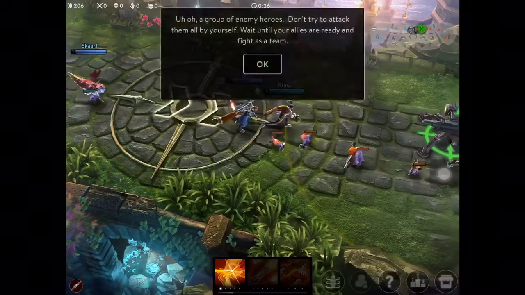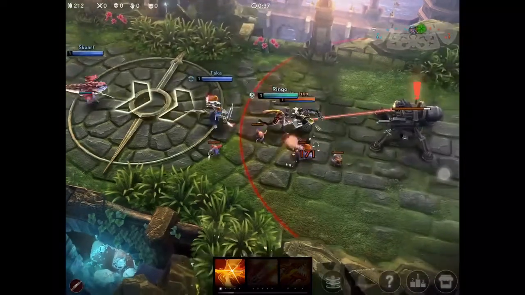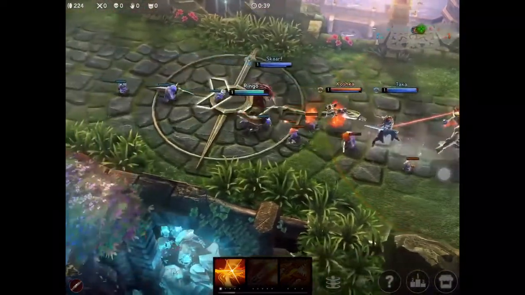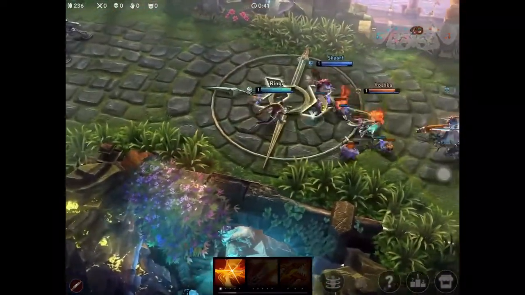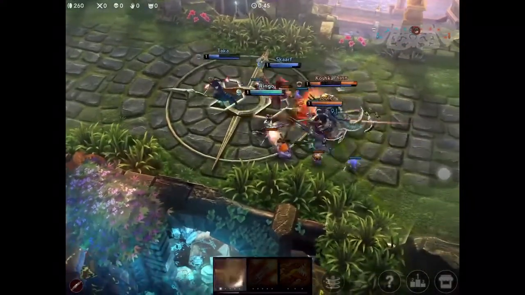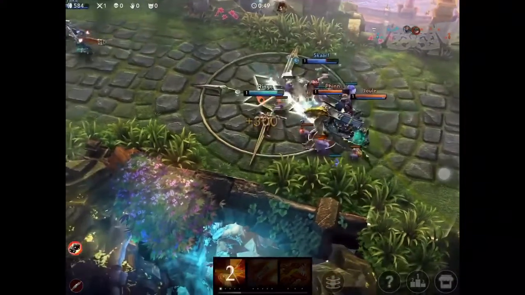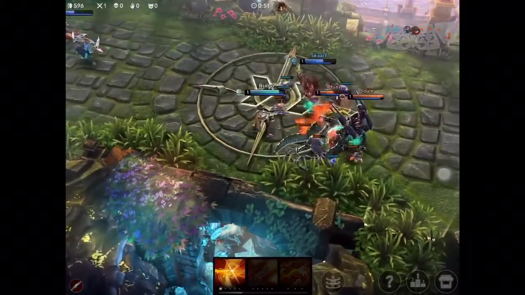But I know how to defeat them. Group of enemy heroes. Don't try to attack them all by yourself. Wait until your allies are ready and fight as a team. Oh no! I need to escape. Oh no, that's a problem.